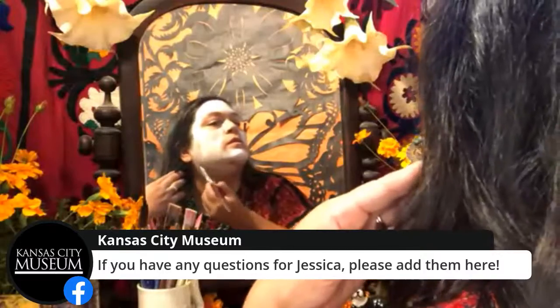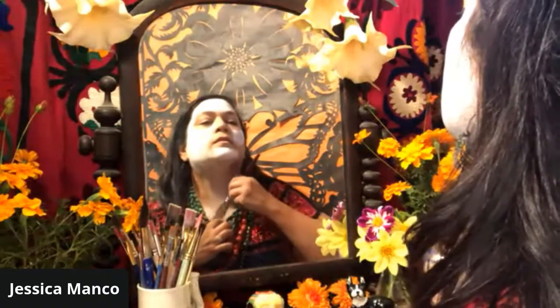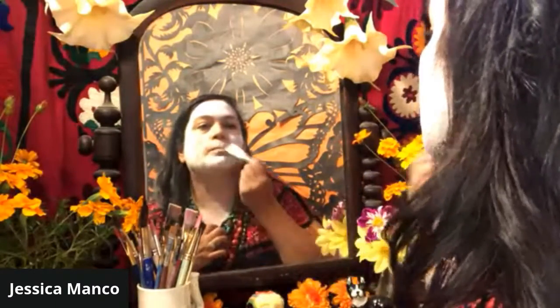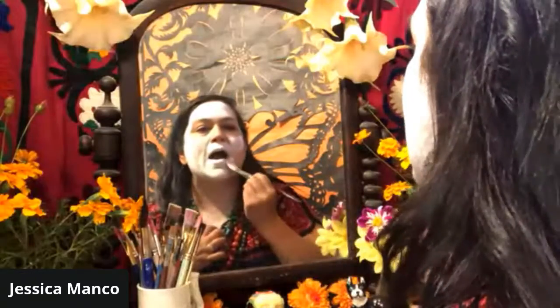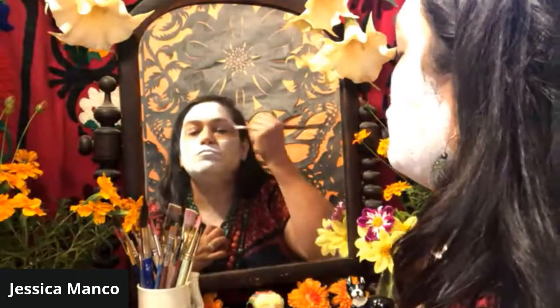And I'm going to bring it all the way down to the neck. If you want the white to get darker, you can apply more than one coat. And I would avoid having any lip gloss or makeup on underneath, because sometimes that can interfere with your design. And I just leave the eyes open.